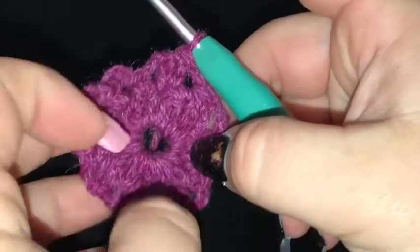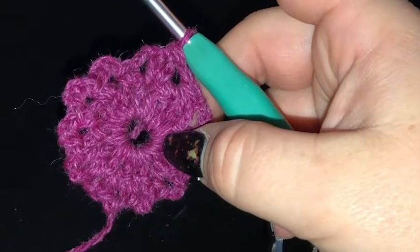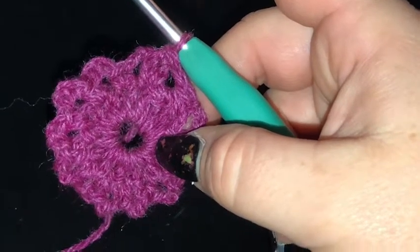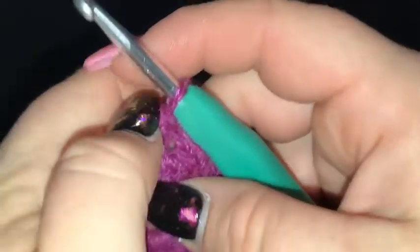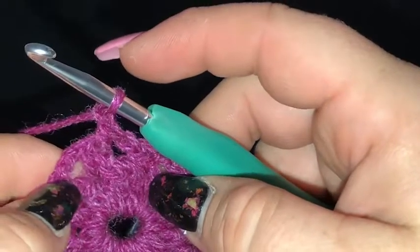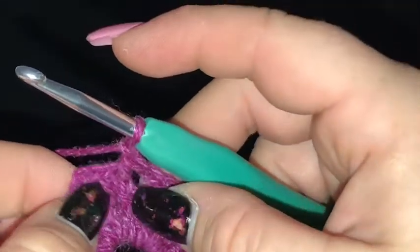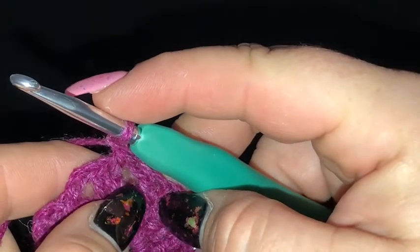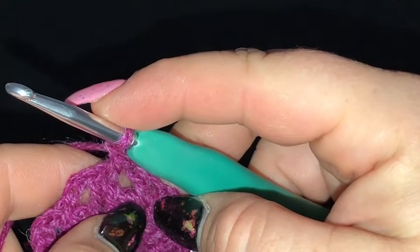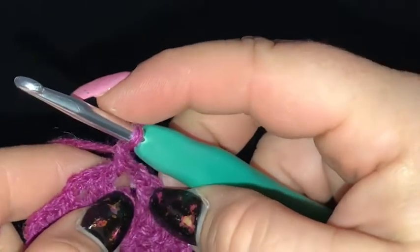Okay, round two is completed. So once again, we have 12 single crochet and 12 chain spaces, if we include that last half double crochet as a chain space. So from here we're going to chain one, we're going to single crochet into the space created by the half double crochet of round two. Chain six.